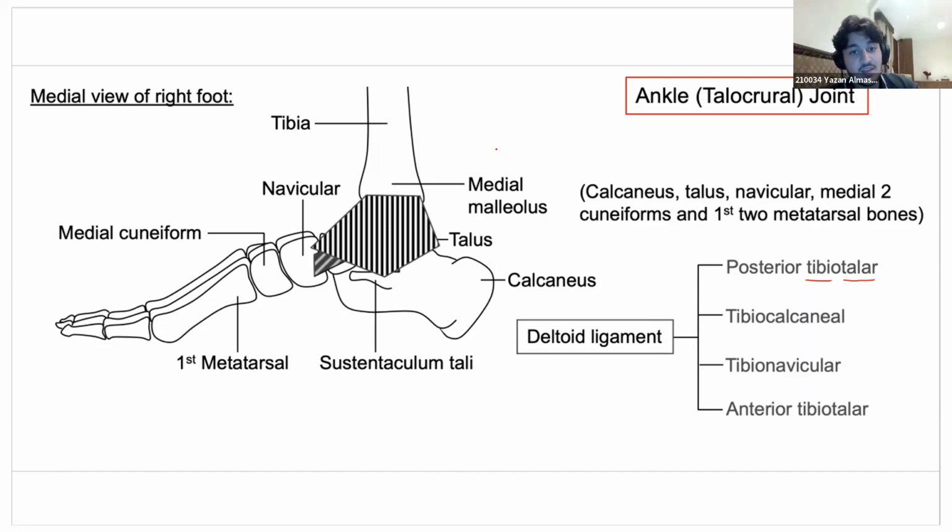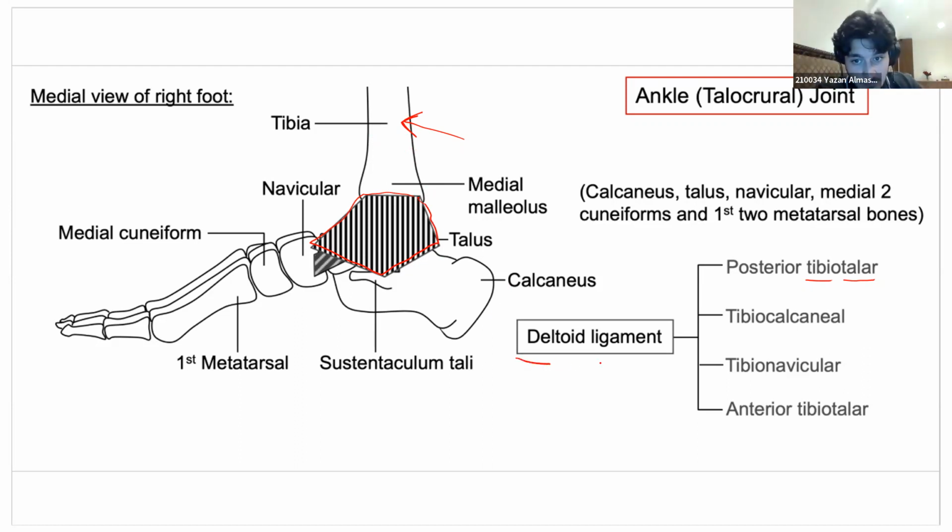Okay, so this is the medial side. How do you know it's the medial side? The tibia is on the medial side, and the fibula is on the lateral side. I'm going to tell you in the fibula slide how you know if the fibula is on the lateral or the medial side, and there is a mnemonic. Anyways, the tibia is on the medial side, so we're going to have the medial ligament. This large medial ligament is called the deltoid ligament. I didn't show individual ligaments because I don't think you need to know each one, and you can probably guess them from their names.